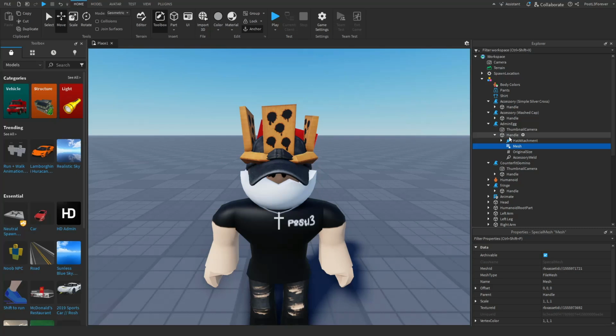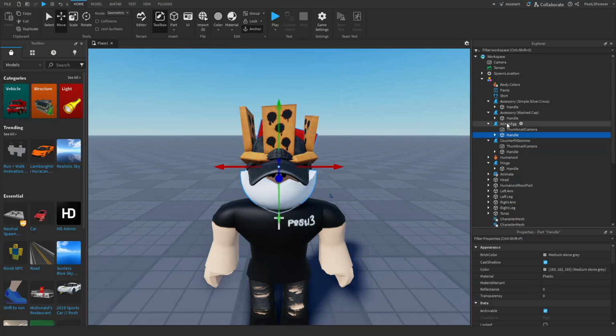It's kind of hard to explain how it works because I'm not a professional in video games, but I know what meshes are and I know how they work on Roblox Studio. Basically, if you want to get a mesh on Roblox, you have to get a part and you have to put the mesh into the part, which is what's going on here. You can see the mesh is inside this part. So these are your hats, and to select multiple things at once, you want to hold Control and then click.